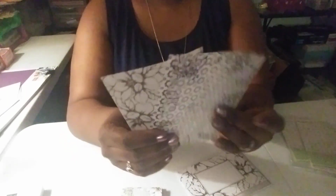These are Magnolia stickers. 2 sheets of them. And this little border. Hooray for today. Double-sided card. 2 of them. Ooh. Vellum sheets. I did not know that that was in there. Ooh. More vellum sheets. Ooh.